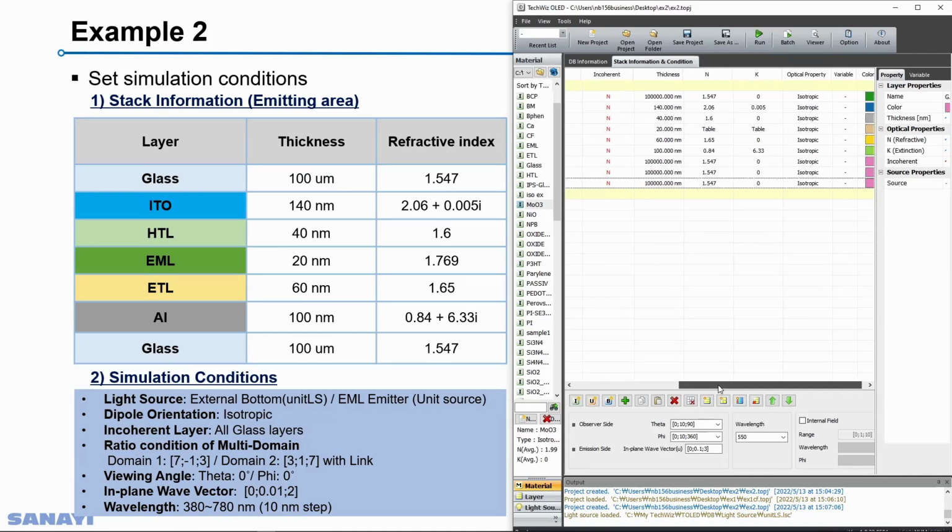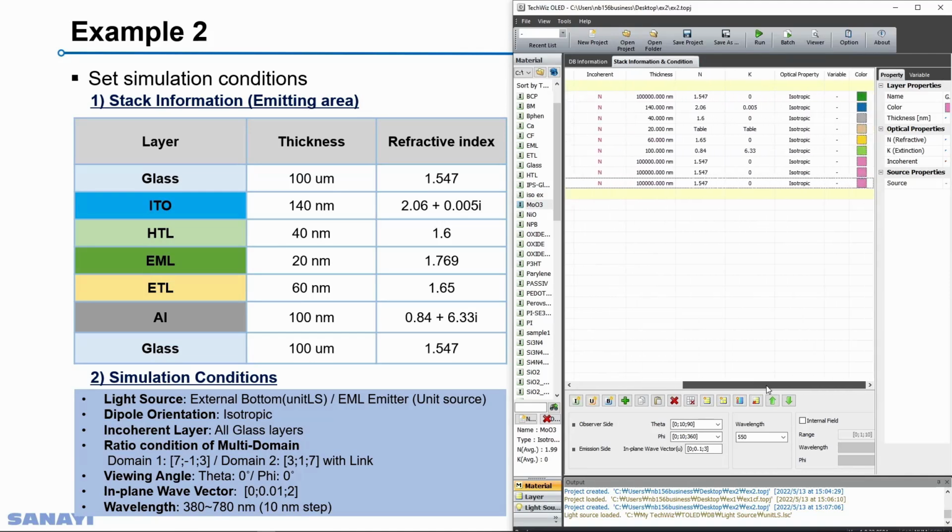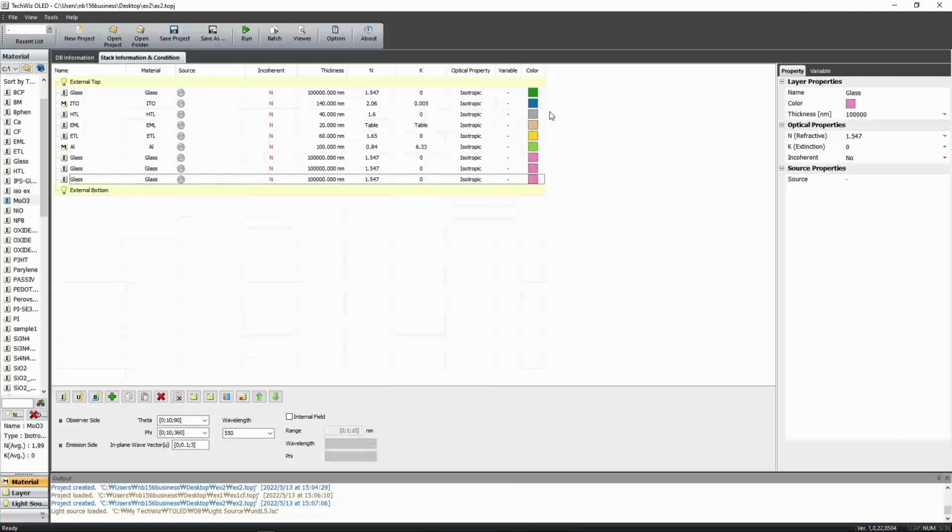For the EML, I will change it as constant.